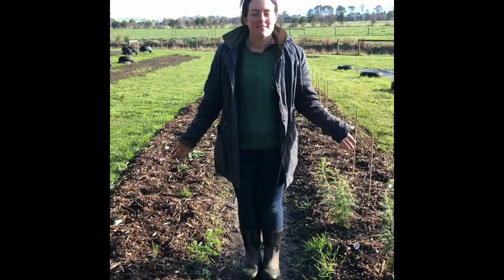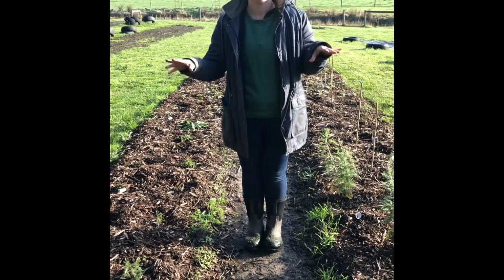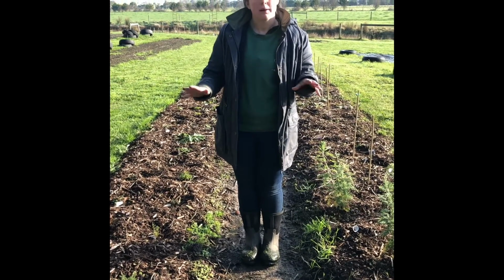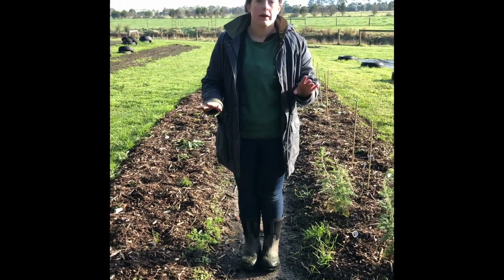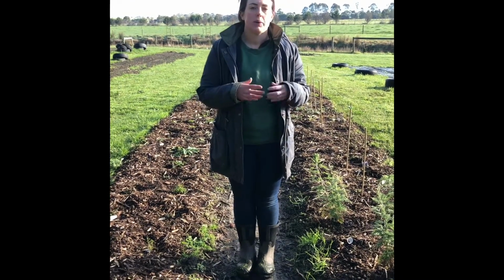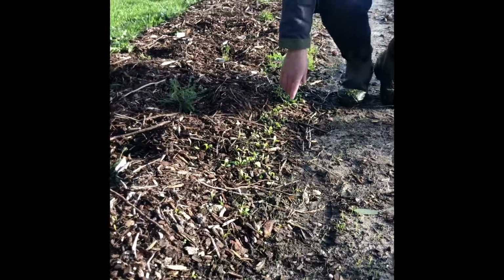These 2 beds have also been replanted this past month. They were zinnias on this side, dahlia seedlings on this side, so they've all gone out, been mulched in, and now we've put in our perennial plants. So these are all plants that we're trialling to see if we like them, and if we do, we'll either divide them or take cuttings so that we can build up our stock and then add them into what we can offer everyone.